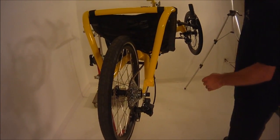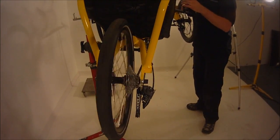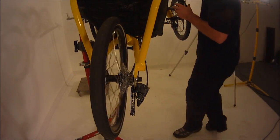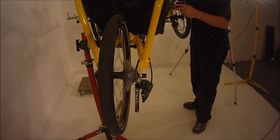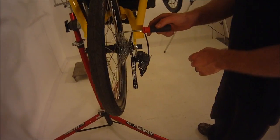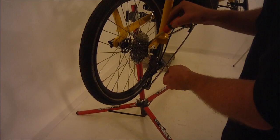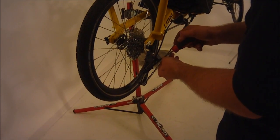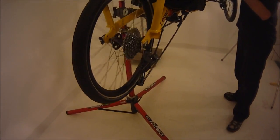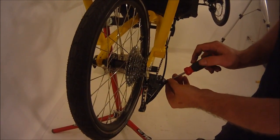Now we'll go to the other side and set the limiter screw on the high end, which is the big gears. You'll notice that when I try and go down into ninth on this, it stopped at eighth, and you can hear it making quite a bit of noise there. What you're going to want to do is the same thing you did with the bigger gear. On the high end, the high being the high gear, which is the smallest gear, you're going to want to back that off a little bit at a time until you get it to drop into ninth gear.